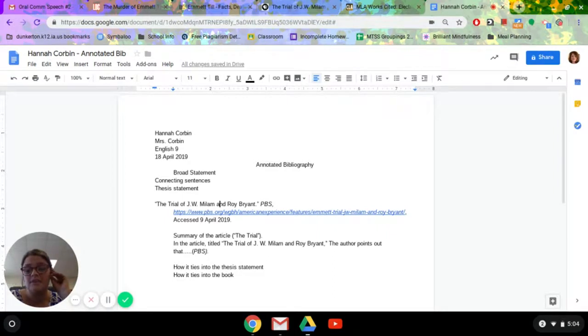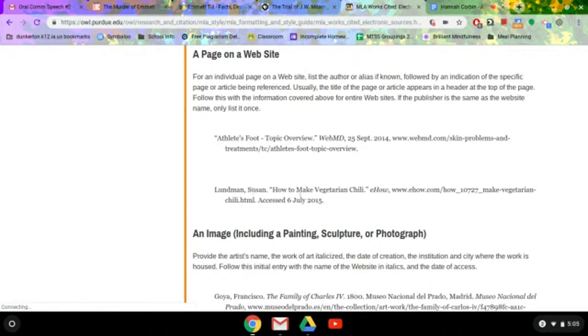You're always going to have citations, though, in almost every single paragraph because you have to cite your summary and you have to cite the paraphrasing as well. That's the quotes. So I hope this was clear. I hope that I didn't confuse any of you. Don't forget to look at these examples. You just fill in the blanks.